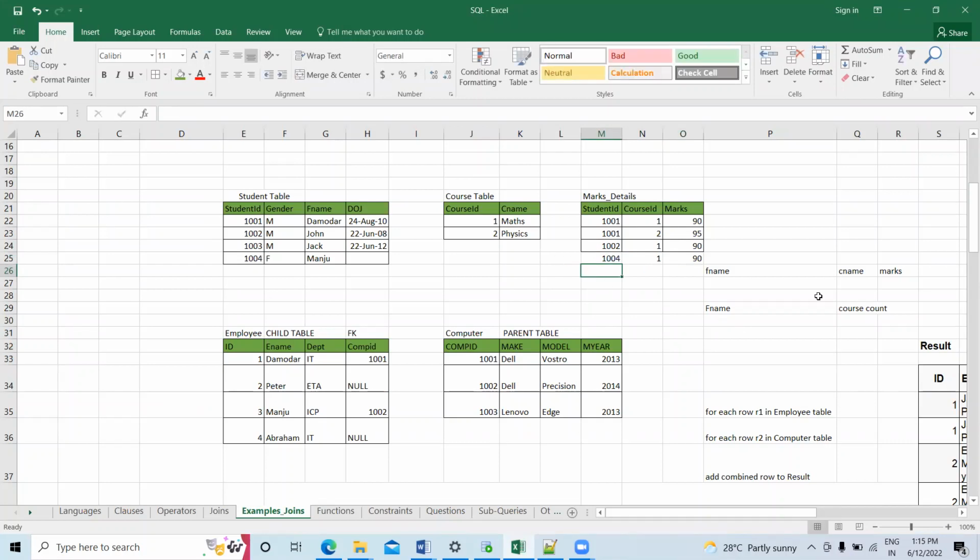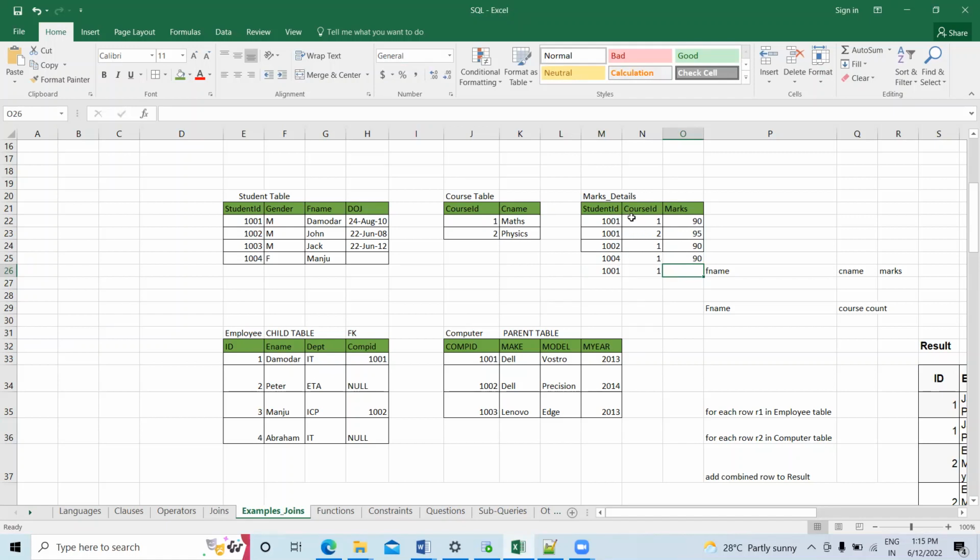So course count, when you are getting a first name as a course count, Manju should get one value, right? When you're doing a join on the student ID and the course ID, both the student ID and course ID. So 1001 and 100, if I give something like this again, 10011, you would be getting only one value. So you just need to see those combinations.